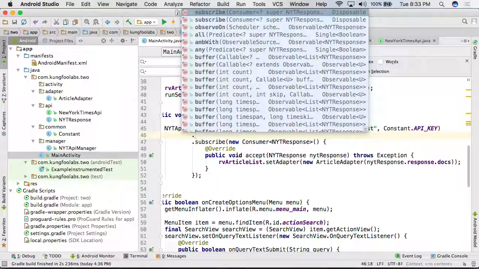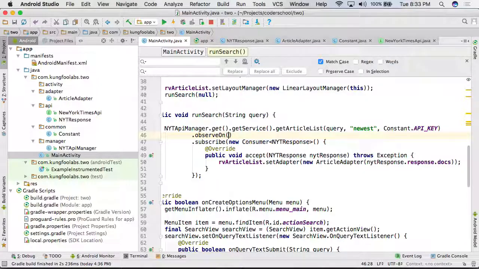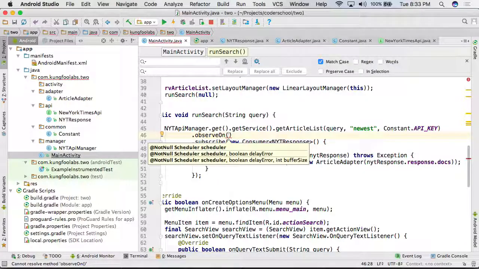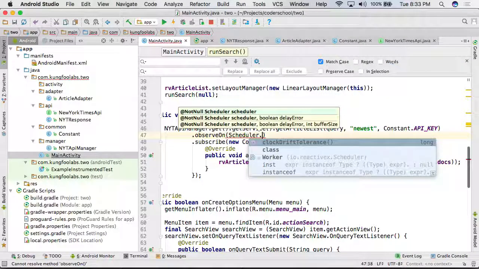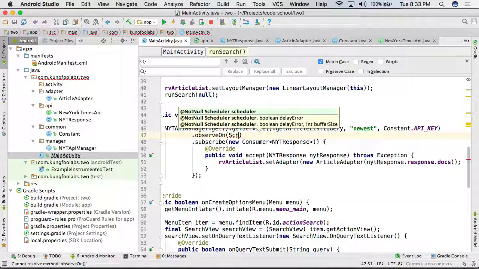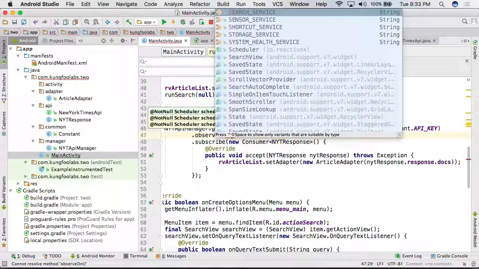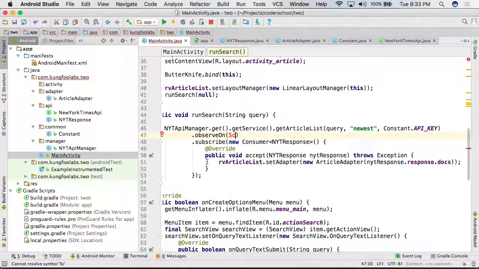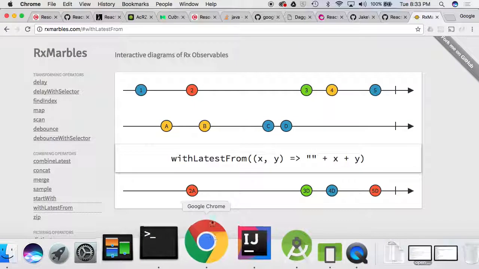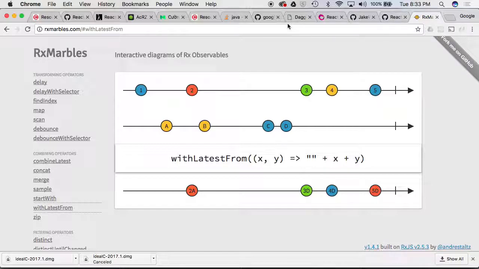So, this is observing. We want it to observe on a what? Shoot, what is it? New thread? I forgot exactly what it was. Let's see, where is it?